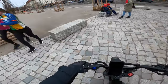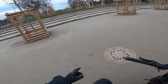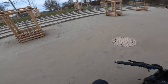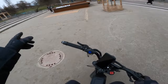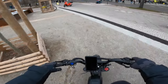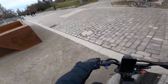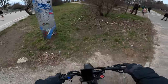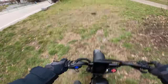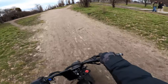Here and go up to the end of the hill. This is all new over here, the new entrance to Mauerpark. As I said in the X-Ray post on my Instagram, this was the former death strip, right? So the Berlin Wall was on one side here, and the other side of the Berlin Wall. And here in the middle was then the death strip, with snipers and guard dogs and mines. I don't know, all kinds of madness. Try here off road a little bit. I have a nice little RC car.